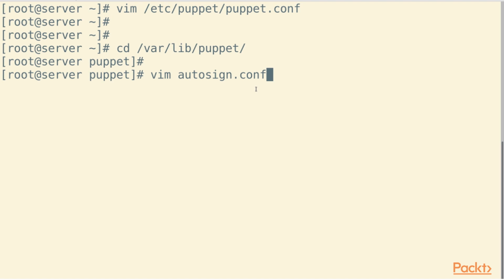Vim space autosign.conf, press enter, and over here we would set the value *.pack.com, and this would ensure that the whole domain pack.com is whitelisted by the Puppet Master, so any certificate signing requests from the domain pack.com would be automatically signed by the Puppet Master.